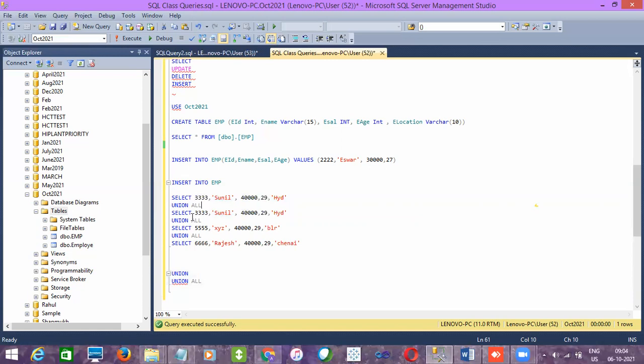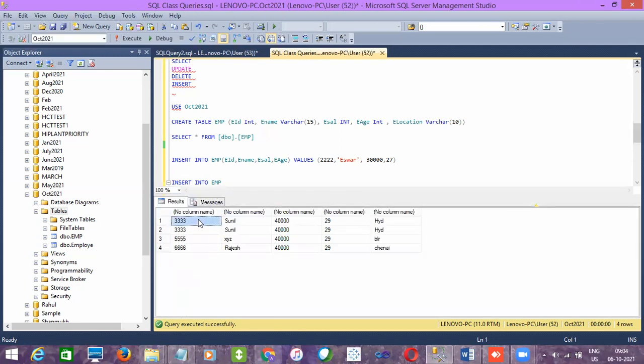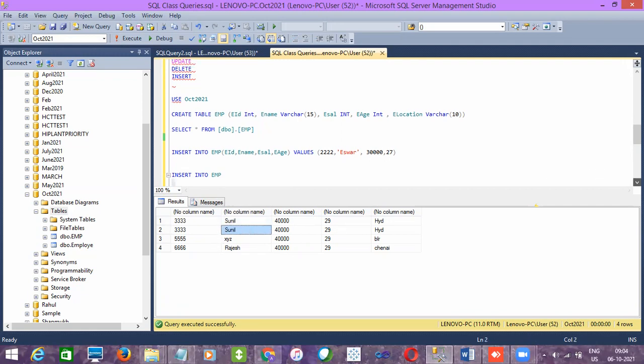Yes. Can you show us union with an example? Can we write multiple names and multiple values at a single time? Yeah, that's what. See here. These are the multiple values I'm trying to select, and you can see 3333 twice is there, and all these values are duplicated. It is allowing that when I use union all.